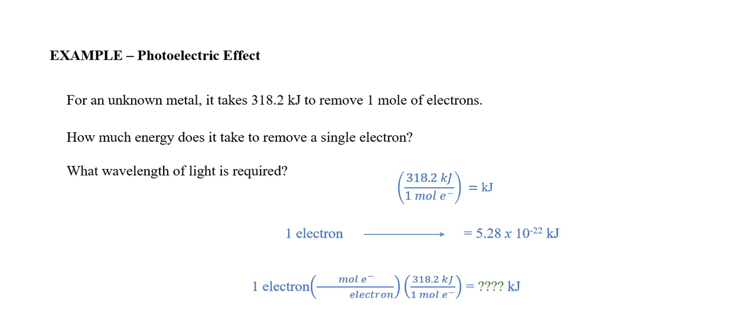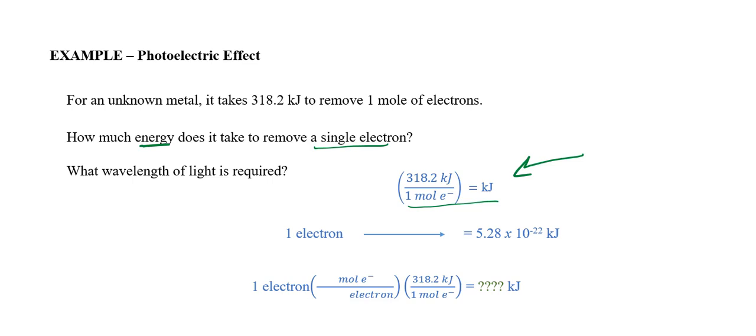So we know the ratio, 318.2 kilojoules per mole. Somehow we want to use that to get energy. So I'm sort of saying, hey, that's where I would start. All right. We want it per electron. So you think, hey, I want to convert this around. Each electron, if it's 318 kilojoules per 1 mole of electrons, then how many per electron?